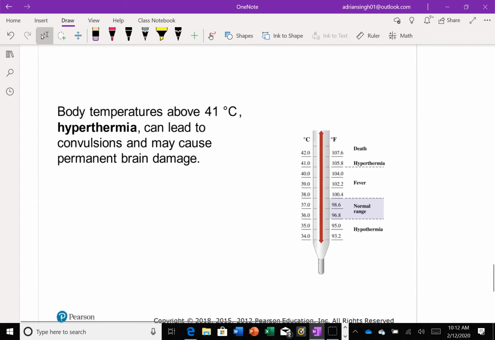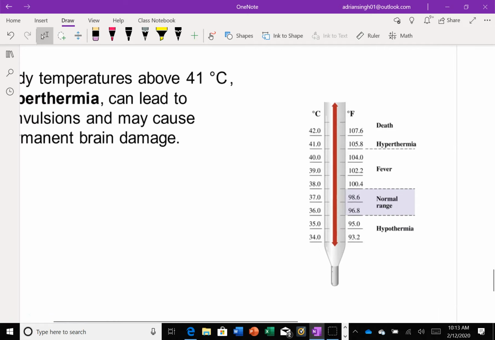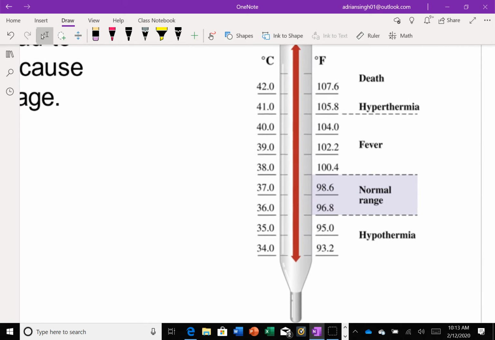Okay, and then as you probably know, just to give you a perspective on temperature and temperature scales, we just said typical body temperature is around 37 degrees Celsius, but it actually falls within a range, right? So nobody's body temperature is going to be exactly 37 degrees throughout the entire day. It goes up a little bit, it goes down a little bit, depending on whether you're moving around, sleeping, outside, or inside. But it normally hovers in a range of about 2 degrees Celsius, which corresponds to this range here in the Fahrenheit temperature scale.